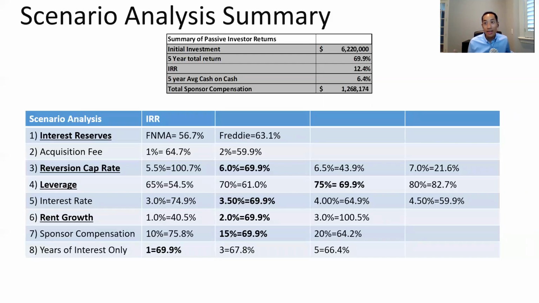Interest reserves are big, right? So that's bringing prices down 4 or 5% in a market where it's going up 2, 3, 4% a year easily. Reversion cap rate is a big one. So really watch your reversion cap rate, watch your leverage. If a general partner is going super high leverage, is that driving the returns, and how much risk are they undertaking for that, especially maybe on the bridge side versus Fannie and Freddie? And then rent growth, right? So how aggressive are they being on rent growth? Some of these other items seem important, but they're not really going to drive the returns as much.